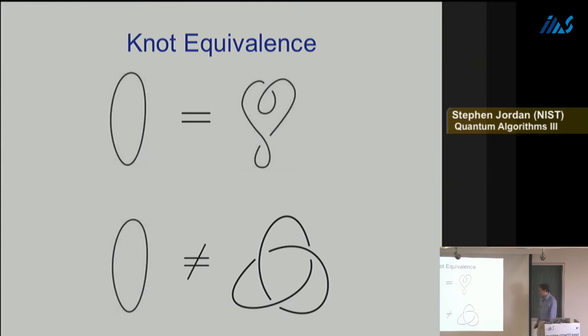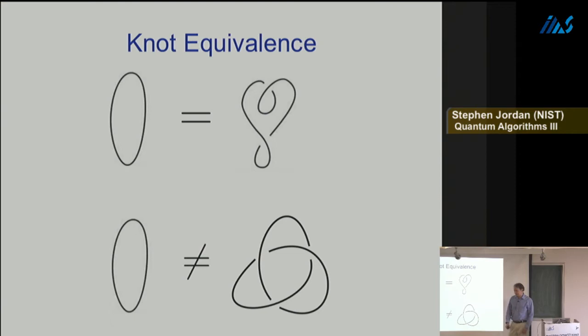But then here's an example. These two knots are equivalent. So these loops could just be untwisted without having to cut the strand. And these ones are inequivalent. There's no way of deforming this smoothly into that one. So you notice here I'm using this notation where we draw a break in the line. That's just a schematic way of representing the idea that this strand passes under that one.